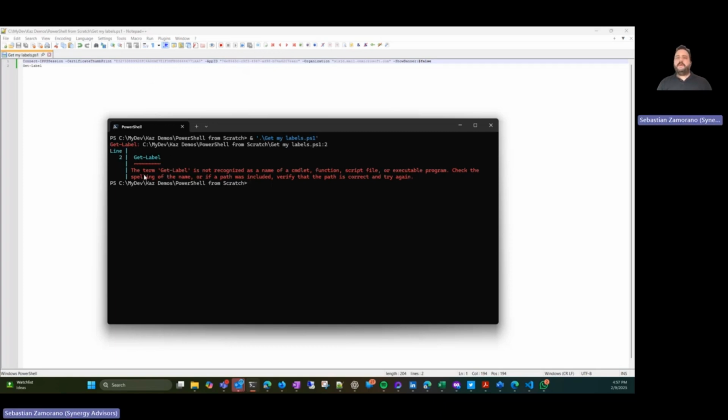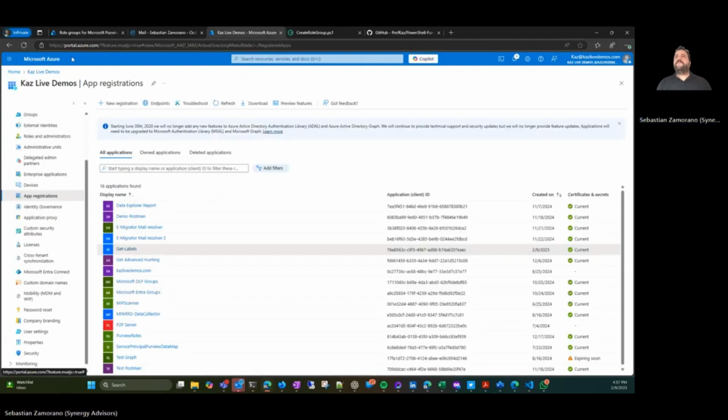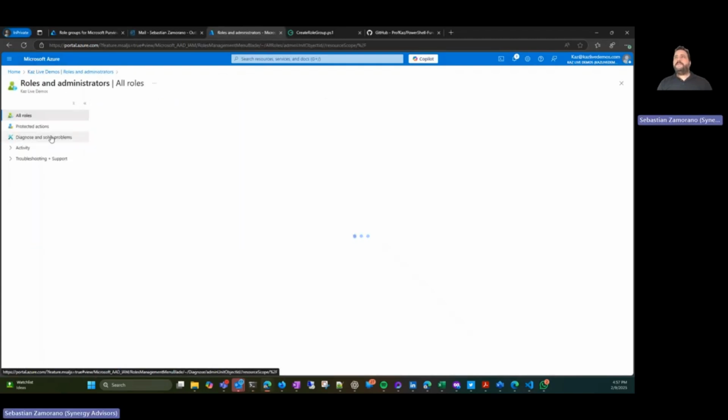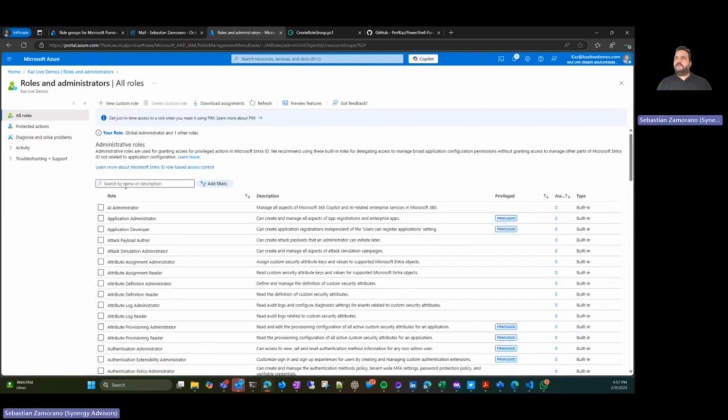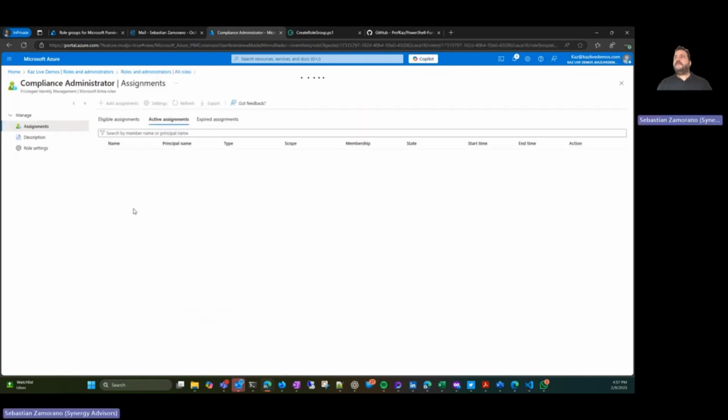To resolve this one, something that we can do is here on Microsoft Entra, go to roles and administrators, search for compliance, and we can give it to the service principal that is called Get-Labels.